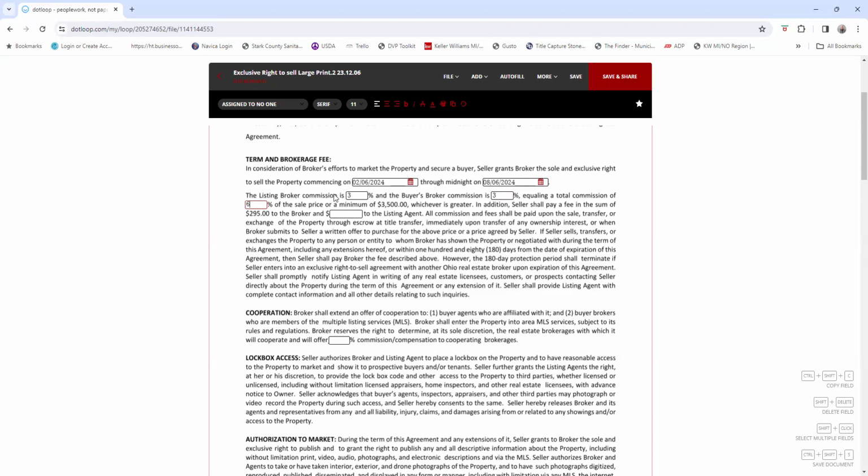Okay, and then it goes on to say, or there's a minimum of $3,500. Now, we haven't seen that had to be used in quite a long time, but as we get back into foreclosures and sheriff sales and different things, when the market starts to correct itself, you will start to see where you're going to be charging a minimum of $3,500. That is a suggestion as well. That is our suggestion from the brokerage: I wouldn't take less than $3,500 on any listing, because you're going to have work involved.